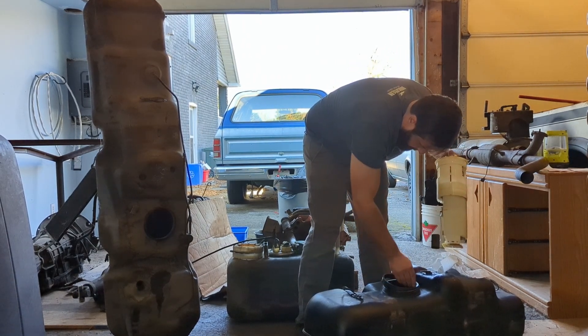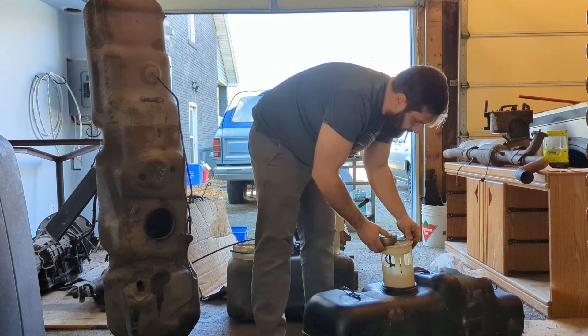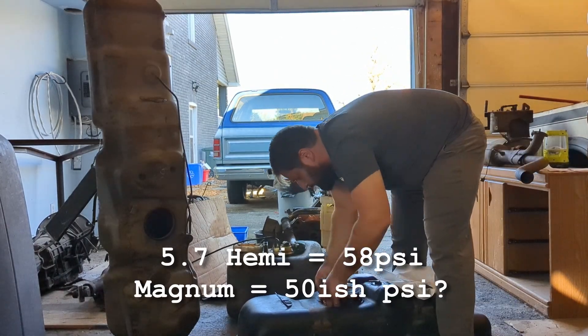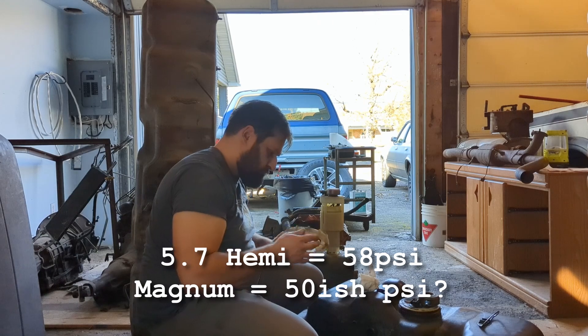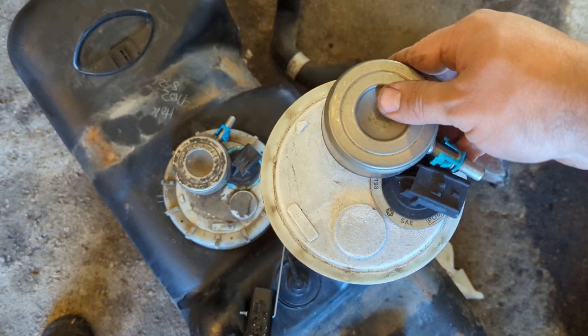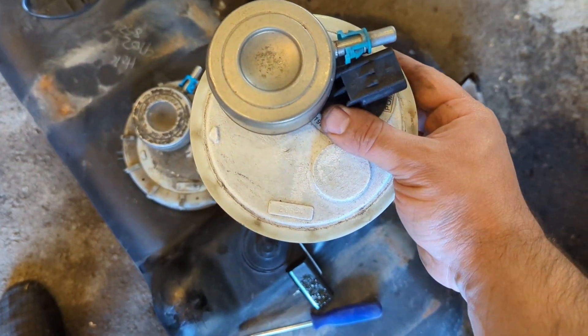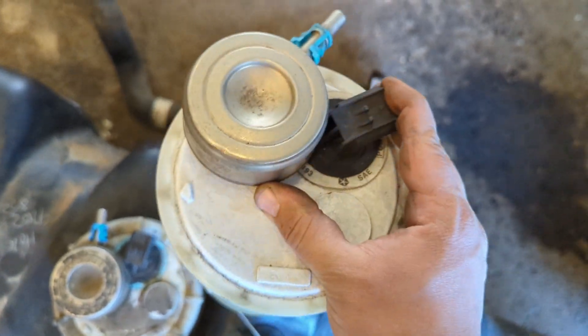In doing that, you've swapped over the larger fuel pump required for the Hemi by using the factory fuel pump, which is great. Alternatively, you could swap the fuel pump and the fuel pressure regulator over to the Dakota tank. Bear in mind the Hemi uses a 58 psi regulator whereas the Magnum uses a 50 psi regulator, so you want to make sure that component is swapped over if you choose to simply swap a regulator and pump over to the factory Dakota tank. I went this route because I didn't want to dig into whether the fuel float or fuel level signal would be the same — using the Ram sending unit means everything should work with my computer and harness.